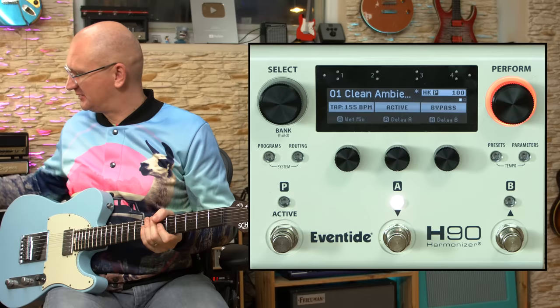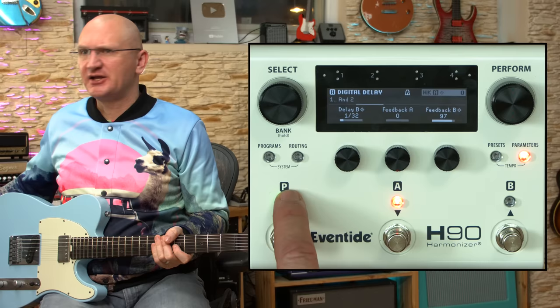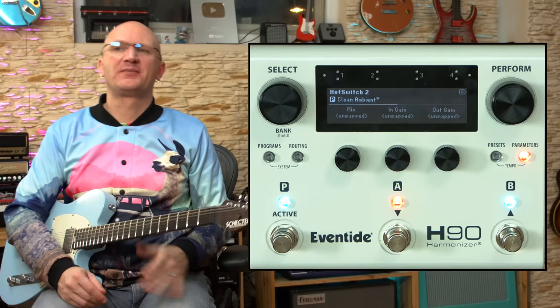But when we go to the hot switches, how do you define those? Remember, they're just a different setting for the program. Go to parameters. You're holding P, A, or B for hot switch 1, 2, or 3. Hold it in. Hot switch 2. And now you are changing the program layer, preset A or preset B.